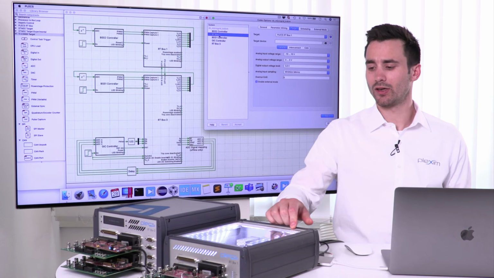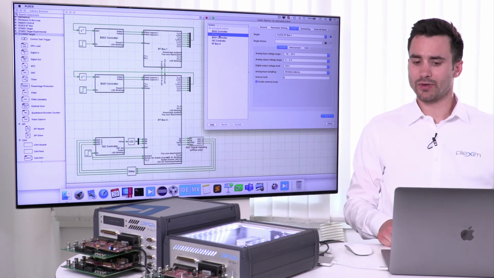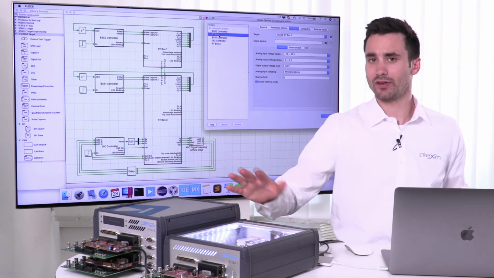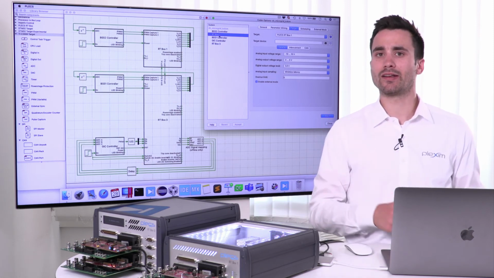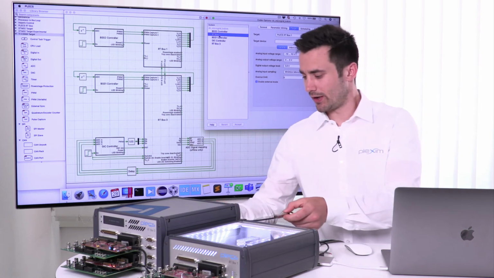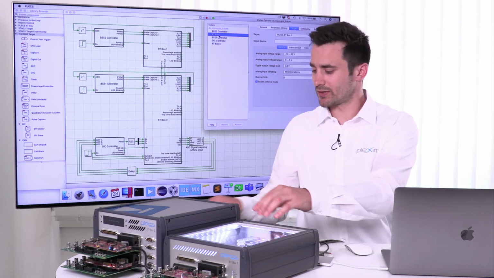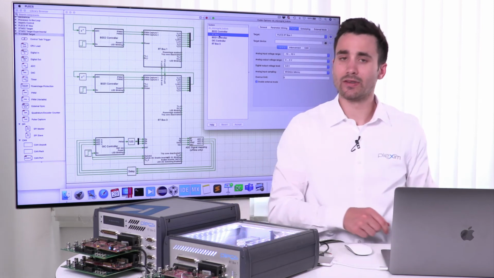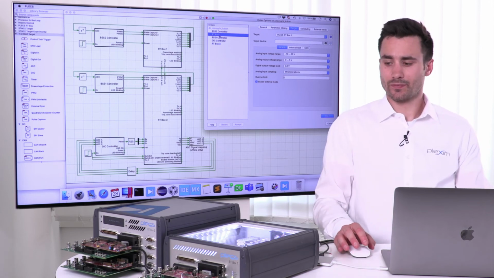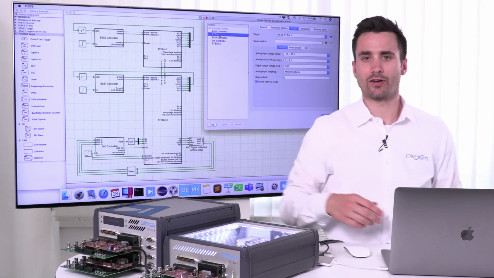First, I will have to toggle on or to switch on the Rtbox. In order to pass the information or to exchange the information between the Rtbox 3 and the Rtbox 1 and vice versa, I have to interconnect them together over the SFP ports. I can do that with a so-called SFP cable and then just connect it here to the back panel SFP ports. So this is done now. Now we can start to generate code. First for the Rtbox 1, then for the Rtbox 3, and in the end for the microcontrollers.